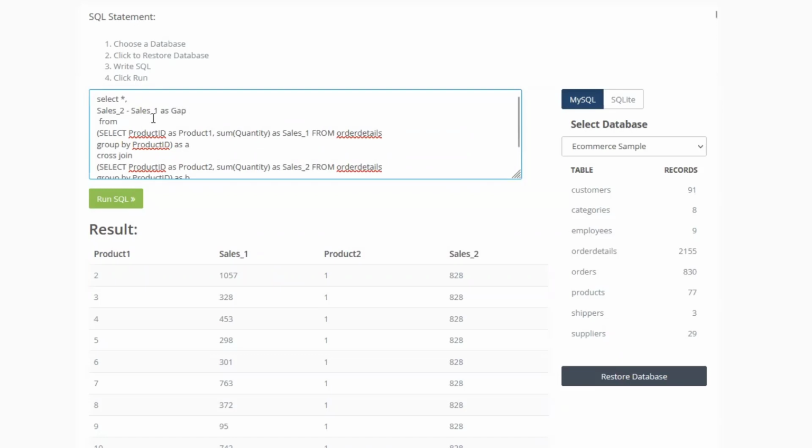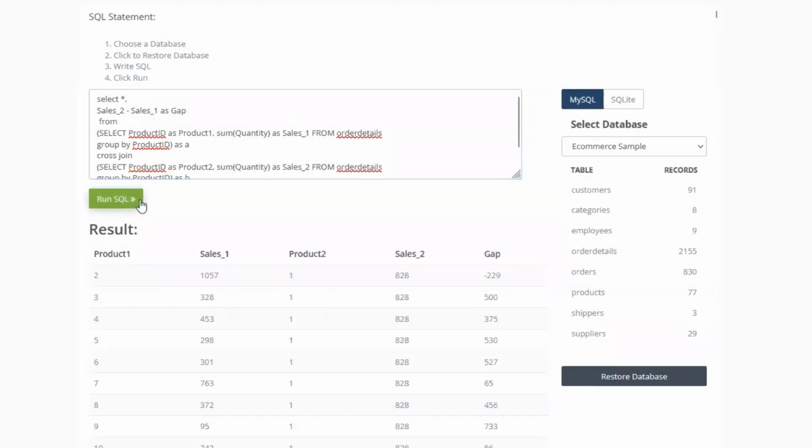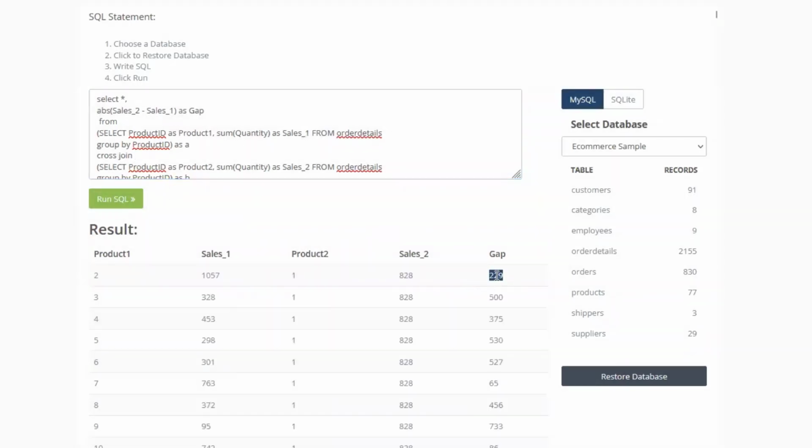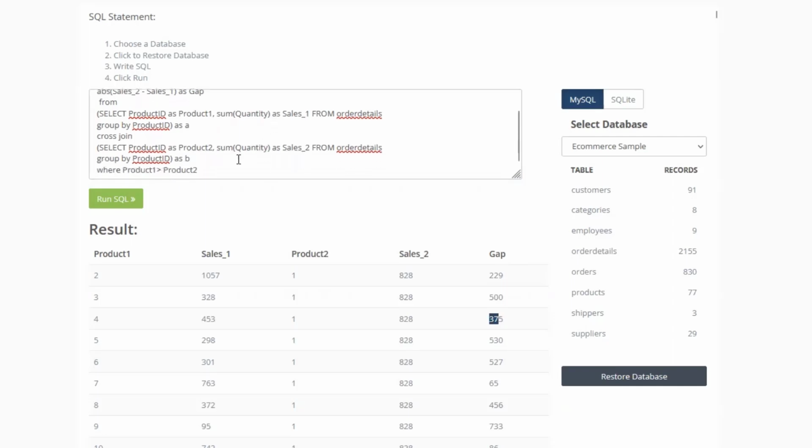Now, what's going to happen? If I run this query, it will run perfectly fine, but you could see some negative signs. This is a gap of -229, and we really want that to be an absolute gap instead of a negative or positive sign. So if I do so, these are now converted into positive signs.